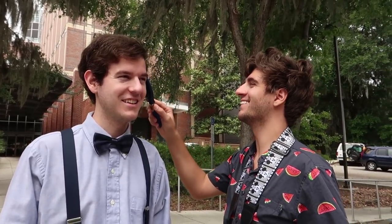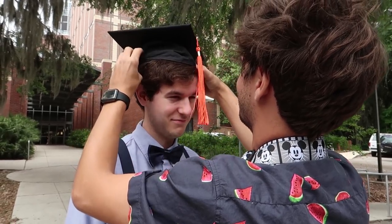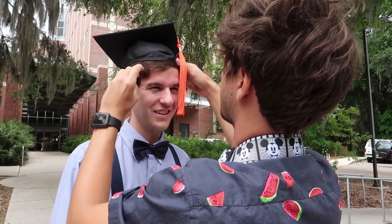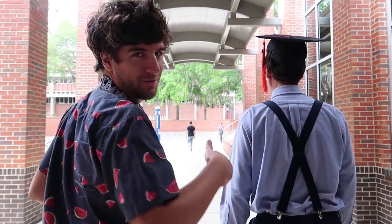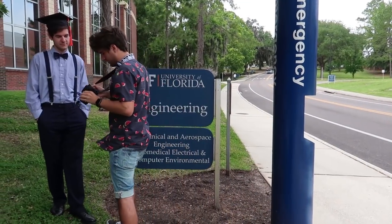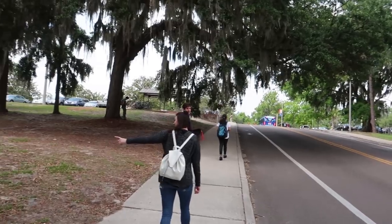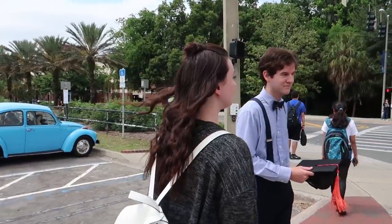Are you recording this? It's an intimate moment — this is the good stuff. It's like the before-wedding photos with the groom. We came to the other side of the building to take some pictures. That is the campus psychology building — I did take classes there for sure. Now we are heading across the street to the Reitz Union, the student union at UF, to take some more pictures. That is the bus stop I would take back to my apartment when I was a freshman here.